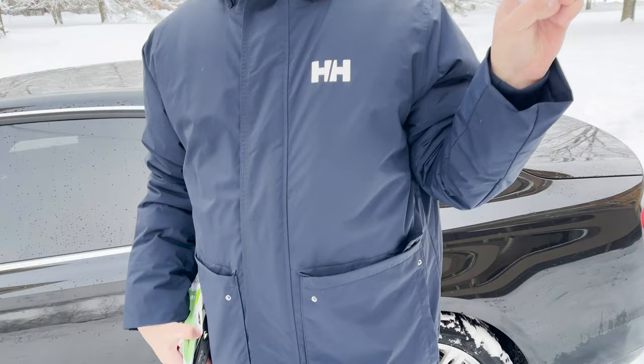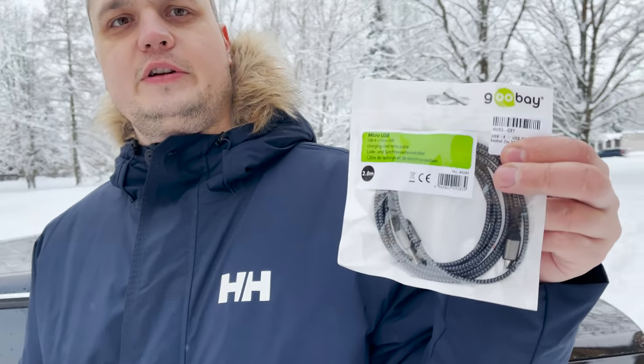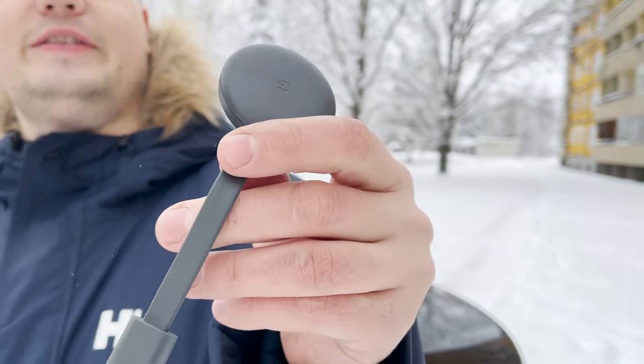You need a USB A to USB B cable. I bought a 2 meter one. Then you need a micro USB, the usual one from older phones and Androids, and this I also got in 2 meters. Then you need a Chromecast. It's a small thing, but it gives good things. I bought this from a local electronics store. This one is without the remote. You can stream data from a phone, tablet, computer or wherever you want.